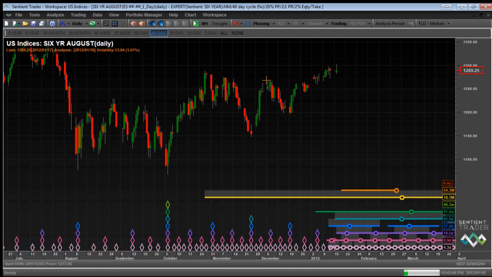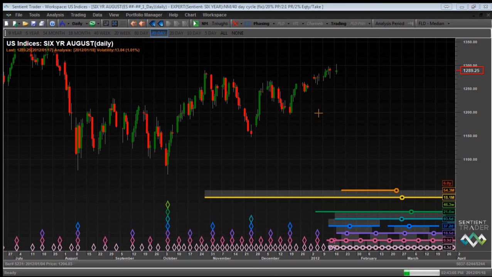Sentient Trader still draws it on the chart so that you can look at it for historical benefit, but it won't use it for making trading decisions. So the quick answer is an outdated VTL is a VTL that has already been crossed by price, but it is still plotted on the chart by Sentient Trader because it is of historical interest. You can look at it and say, oh, look, that's where price crossed that VTL.